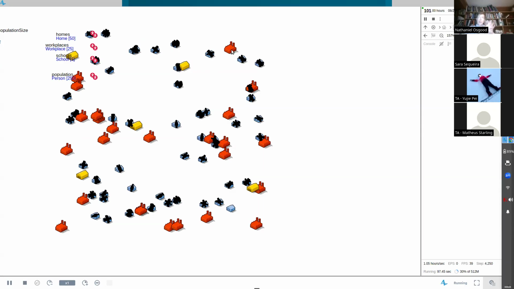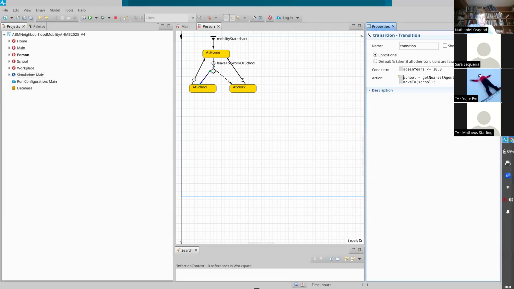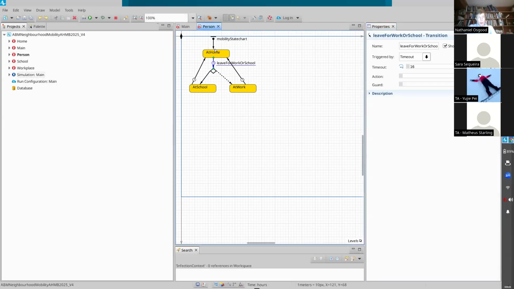For adults, it's a workplace, shown in this sort of factory color. And there's a movement back and forth, a daily cycle here of 24 hours. At the end of 16 hours at home, they either move to school or they move to a workplace. They spend 8 hours there and then they move home.